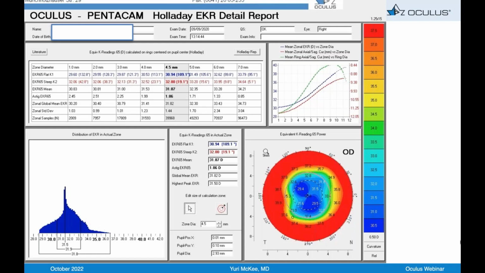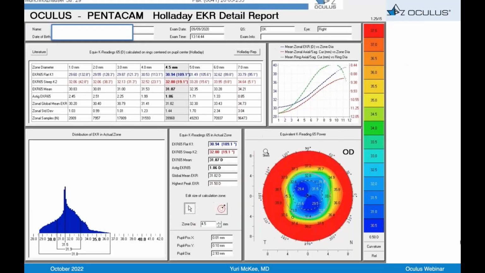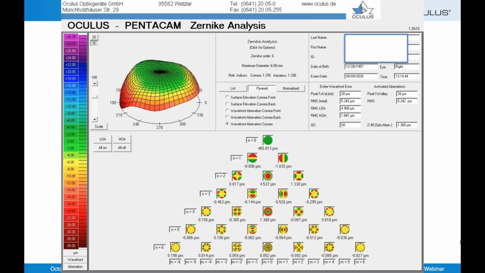Higher order aberrations, 1.63 microns of spherical aberration. Please do not put a multifocal lens in this patient. I mean, look at, I'm going back a slide here. It looks like we got pretty regular astigmatism in the central cornea. I can lay the credit card across both the steep and flat meridian. And shouldn't I just use a toric multifocal? No, it's not going to be made up for by 1.36 microns of spherical aberration. The contrast loss from that is way too much, and it's going to cause trouble.